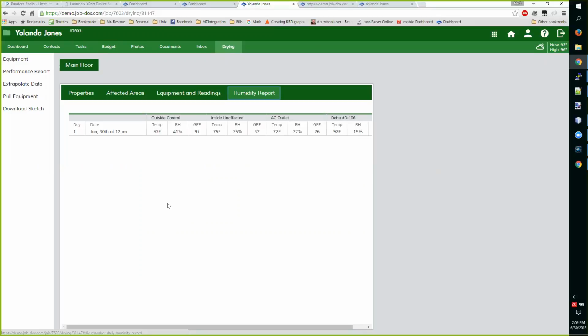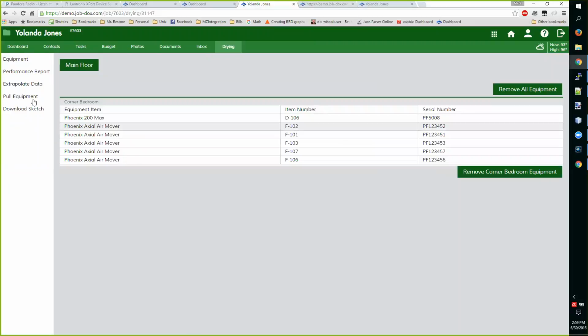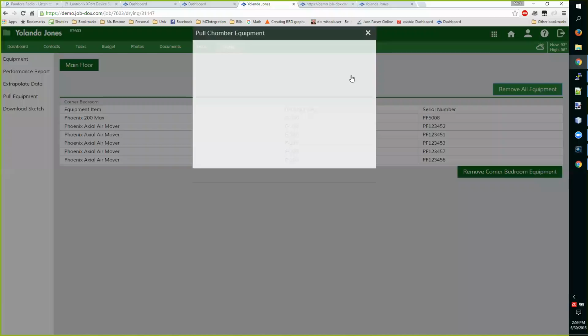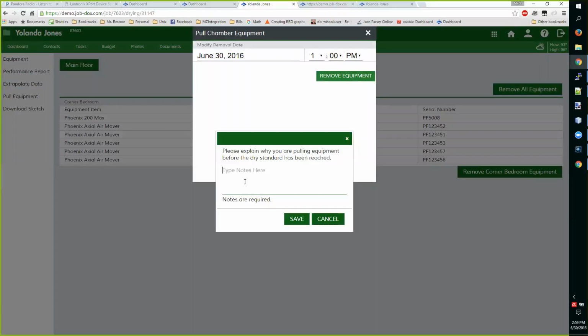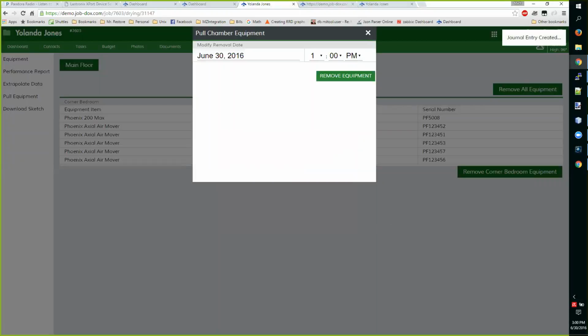So when you're all done, you come over here, click pull equipment, and if the job is not dry, which clearly our job is not dry, then it's going to pop up and say, why are you pulling it before it's dry? Because the boss said to do it. And we'll click save, and it will create a journal entry.